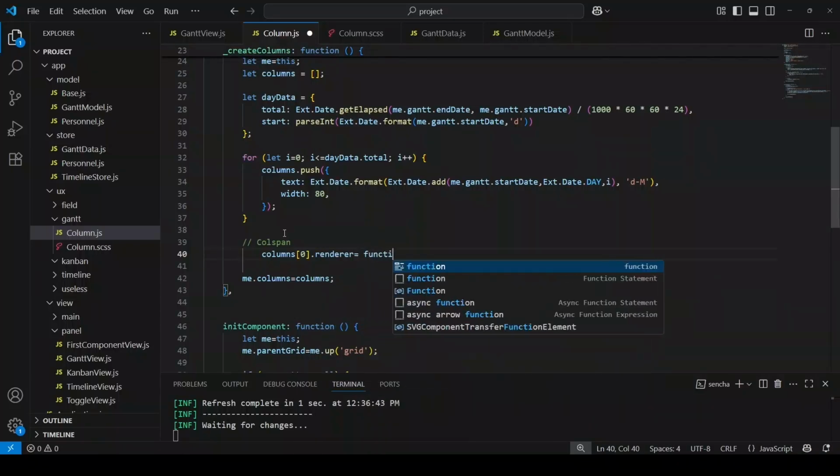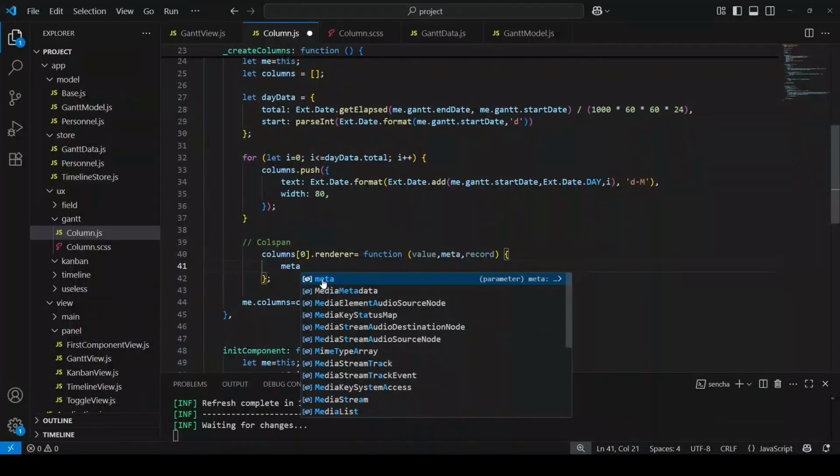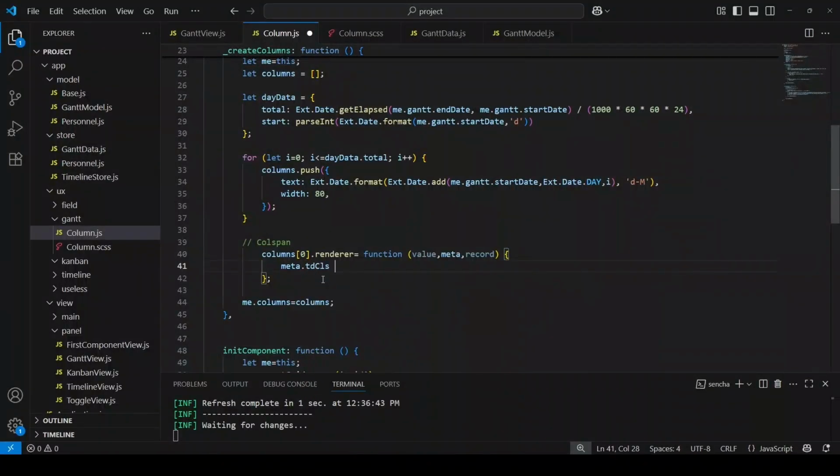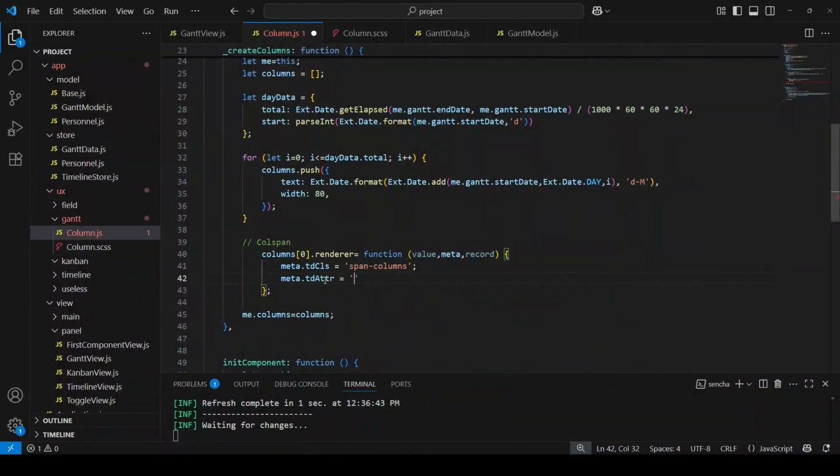Okay, that's a function that allows me to change anything that I want for the actual cell. So it receives a value, some metadata, and the actual record. And here, what I'm going to do is change a few options from the metadata. TD CLS, gonna add the span columns class that I have on my CSS, and then I'm gonna change an attribute for the cell, and that's just going to be colspan.